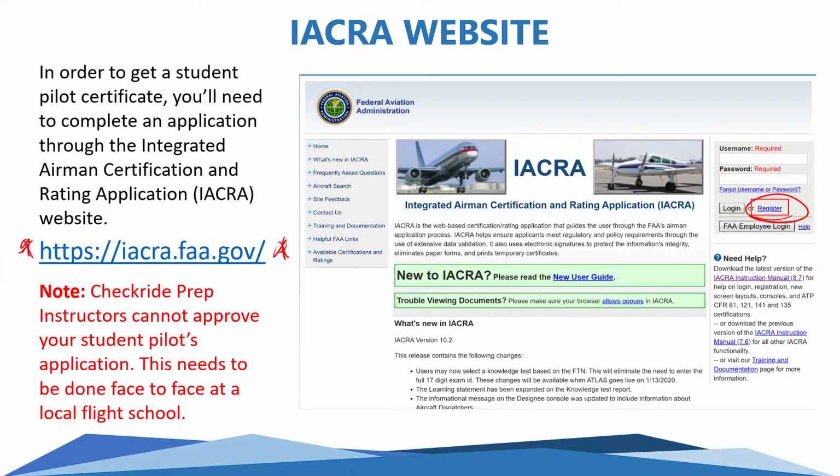We always get comments or questions on that, but it's a fairly easy process. So you fill it out on this website, you submit it, you go track down a local flight instructor or flight school, and then you just go in with your application number. They pull up your application, they check your ID, they make sure you can speak English. They have you sign it in front of them, and then they submit it, and then magically the card is in the mail, hopefully within 4 to 8 weeks.